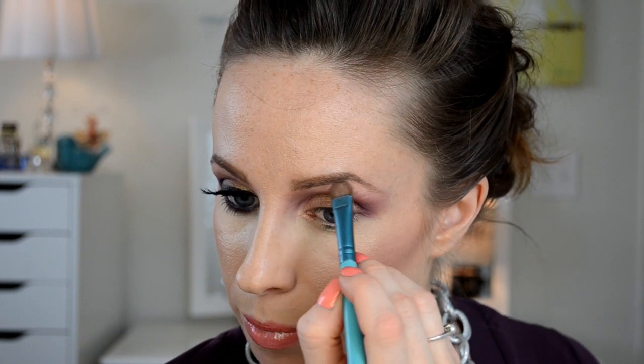I'm also going to take just a tiny little bit of this and throw it up on my brow bone. If you don't like the idea of putting a super shiny color up there, just grab something out of another palette or whatever. You can use a matte shade if you like. I just kind of wanted to stick with just using this palette.